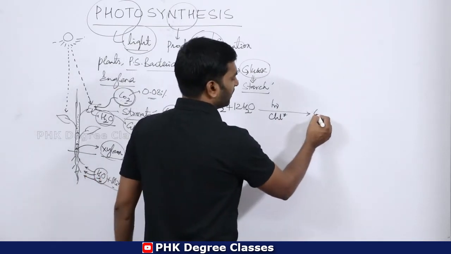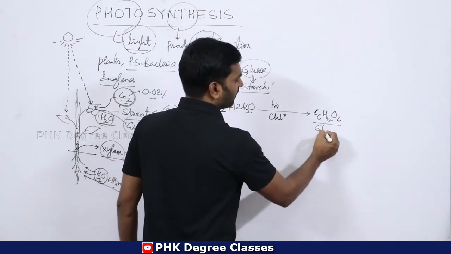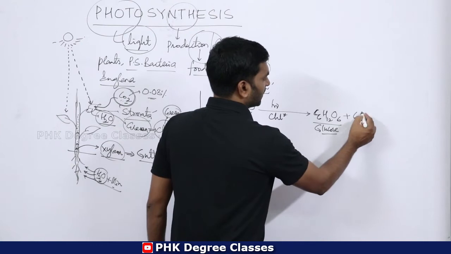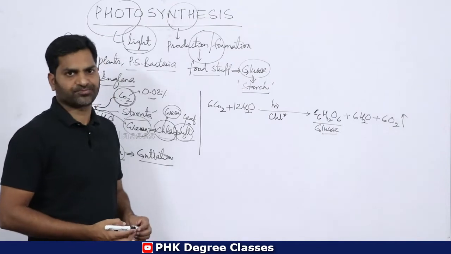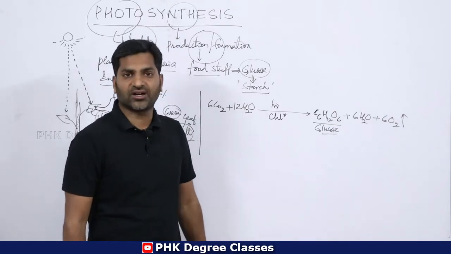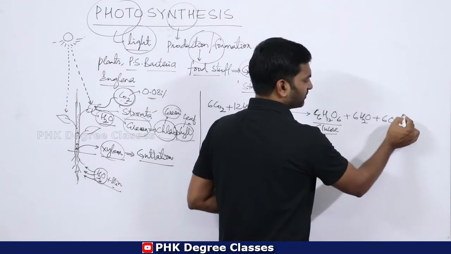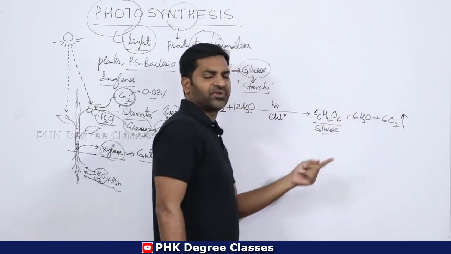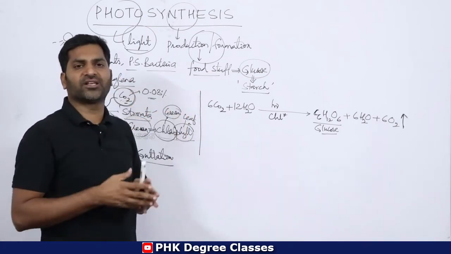be a formation of C6H12O6. This is what? Foodstuff, that is glucose. So glucose is formed, and 6 moles of water and 6 moles of oxygen will also be formed. Oxygen is basically a gas. Whenever this mark comes, it indicates what? Gas. A gas does not stay in one particular location. It moves from one place to another.